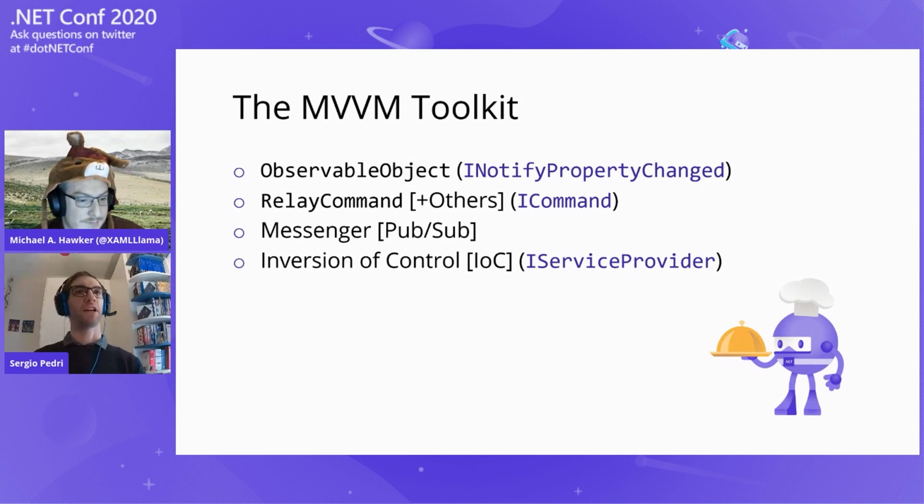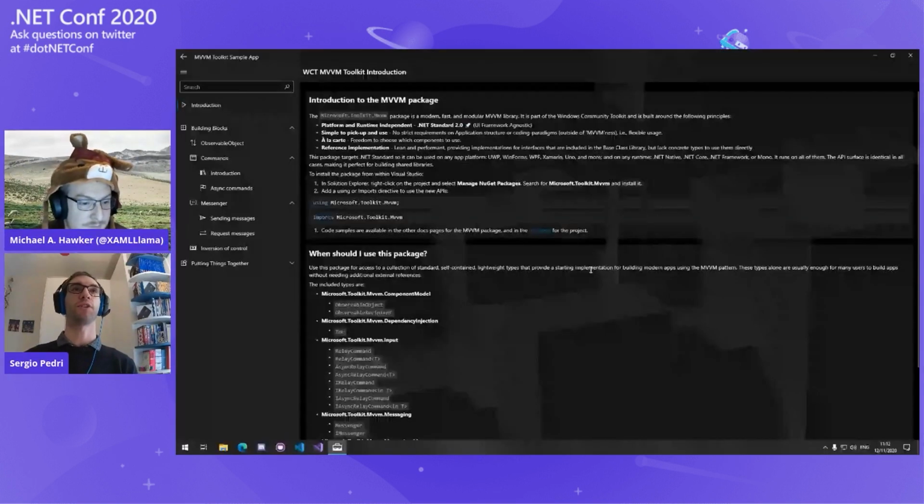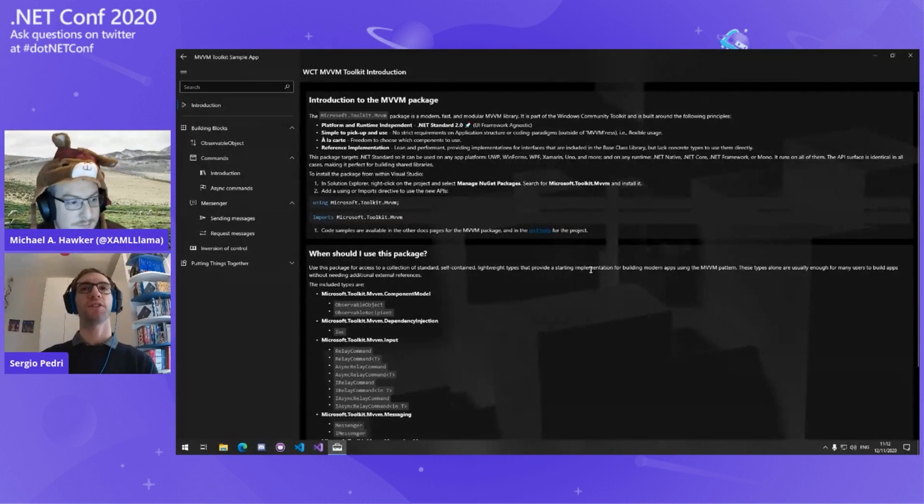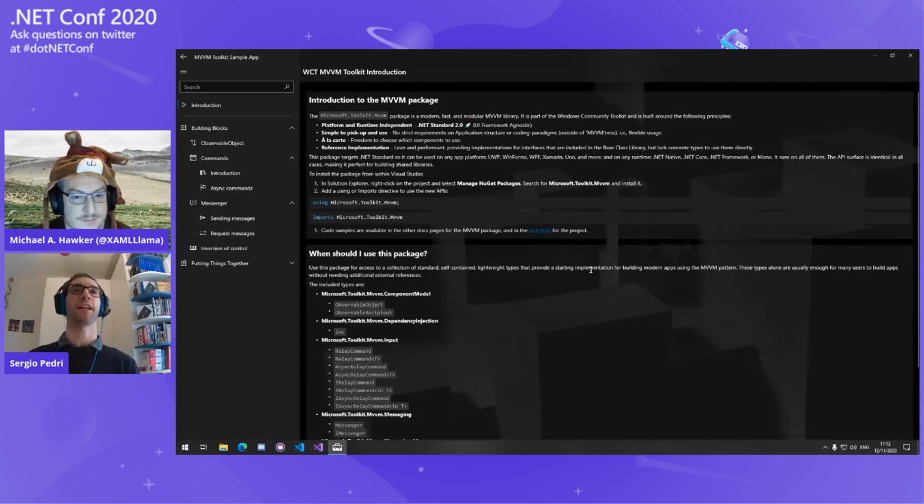So this is a sample application that we built to showcase all of these various APIs that we include in the MVVM Toolkit. This application is itself built using the MVVM Toolkit, and that powers all the actual backend and all the various view models that we have here. This one in particular is running on UWP, but we also have a version of this that runs on Android, macOS, iOS, and also WASM through Uno Platform, using the same code and the same backend that we have here.